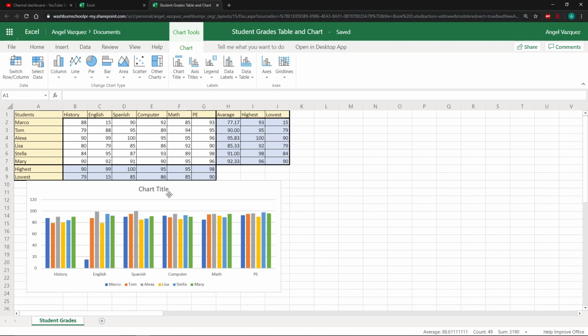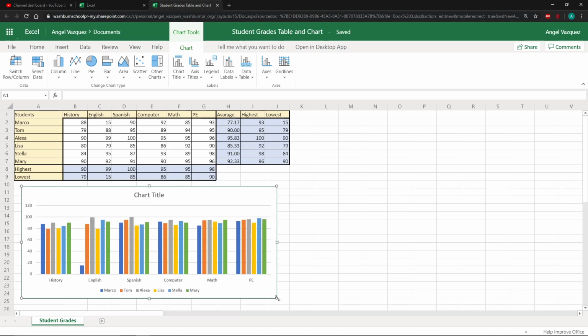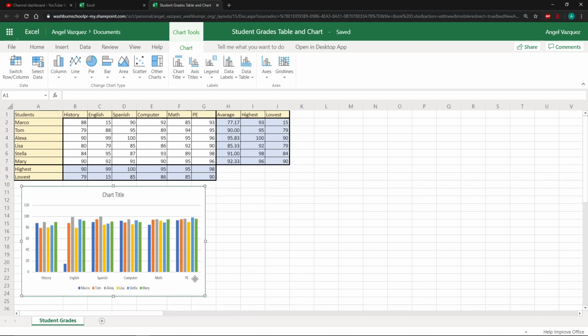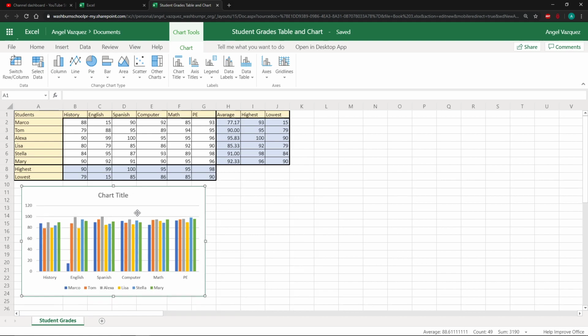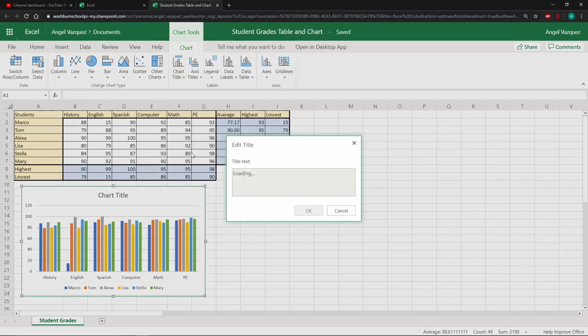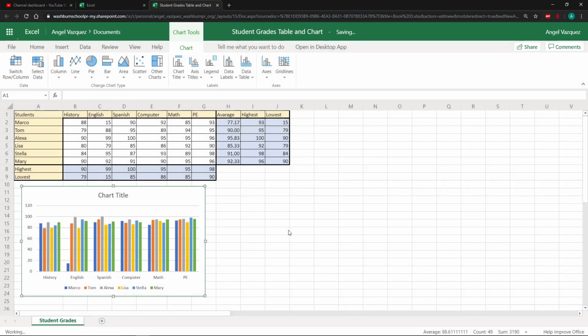So we can stretch this, we can make it bigger, we can make it smaller, whatever is more comfortable for you. And we're gonna change that title. How? Chart title, edit chart title, student grades graph. Perfect. Ta-da!